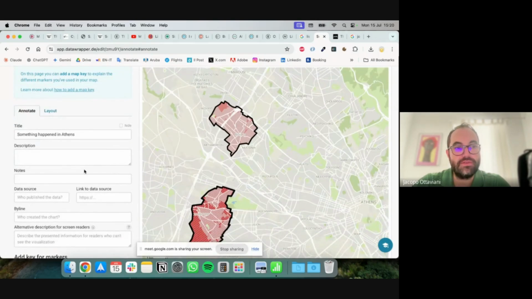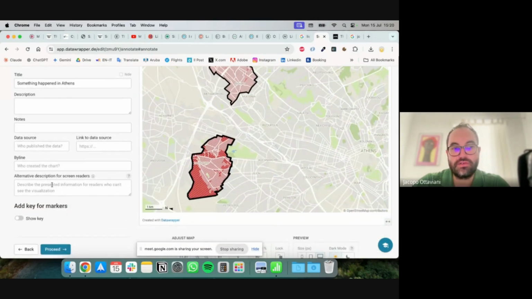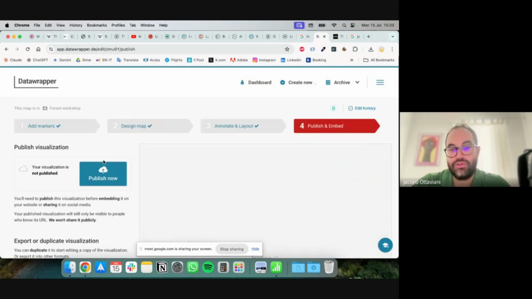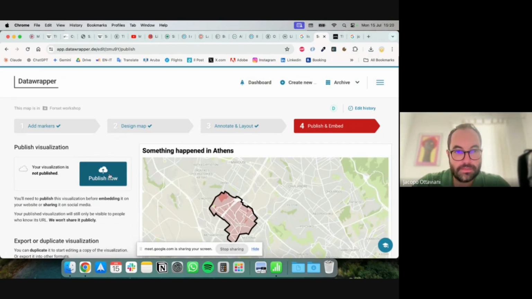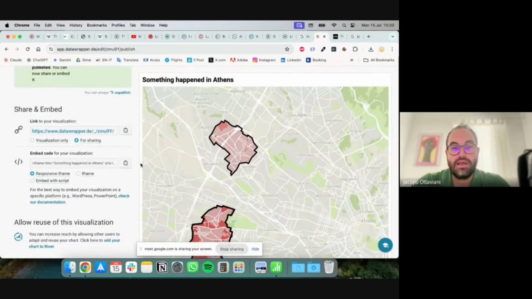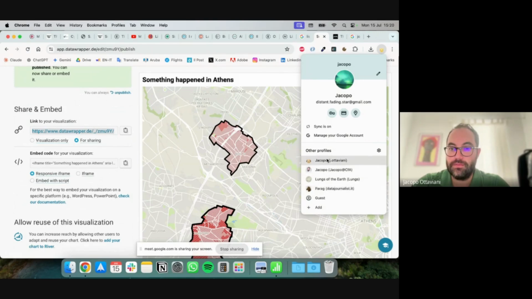And then once you've finished, you add your source, you add your description, title, and then do what you do with the other maps. Click on Publish Now, and then take it and embed it. So I'll give it to you.